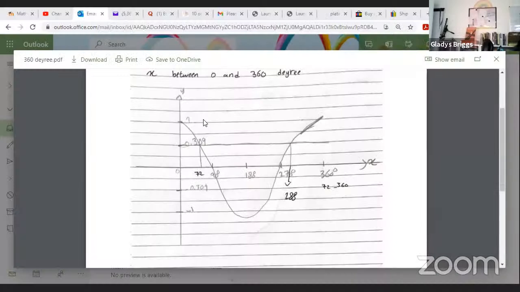Yeah. Got X, Y, 0.309. You got your 72 by putting it in your calc. You need to write, if you're doing it for me in the exams, make sure you show all your workings out, okay? So write how you got sine X or cos X is equal to 0.309. X is equal to cos inverse 0.309. Then you put your answers in. You put your answer in and then you show the first solution and your second solution, yeah?